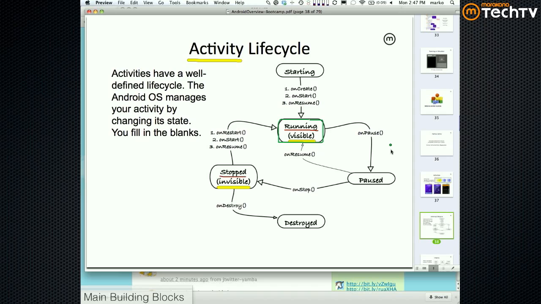Well, I would say let's turn it on in onResume, because all the roads into running go through onResume. And let's turn it off in onPause, because all the roads out lead through onPause. Make sense? So basically, that's one way to use the callback methods to manage that, to turn some stuff on, to turn some stuff off, right?